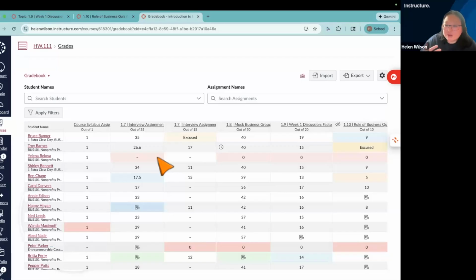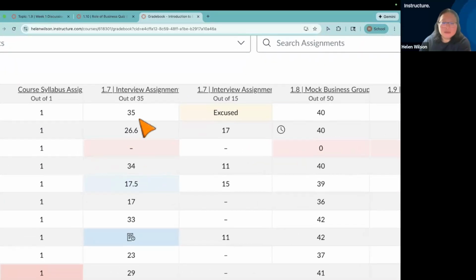For auto-graded items like quizzes, those grades just appear here for you. And when you've graded assignments, those grades also appear here for you as well. There's also a color coding system. Take this assignment here. So I can see at a glance, this is missing for this student, but this is late. Late is indicated by blue, and then yellow here is indicated by excused.